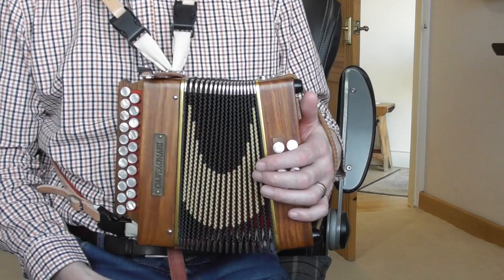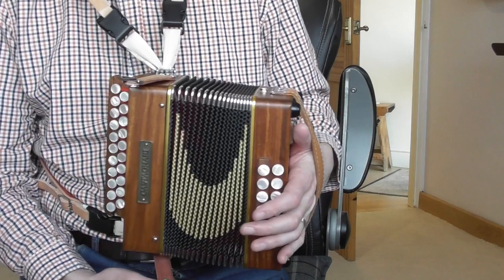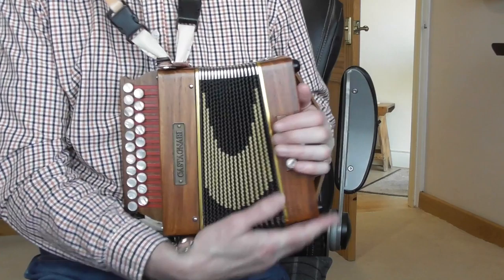And to be honest, I've been getting quite a lot of pain in this part of my hand, because I don't know why. I think maybe because the strap was a bit loose and I was kind of tensing my hand to stop it moving. Well, it's not going to move now because I've taken the strap off, drilled two new holes. I only moved it about an eighth of an inch, but it's really made it quite tight now, and maybe possibly too tight. But I just get my hand through and I can reach the buttons.